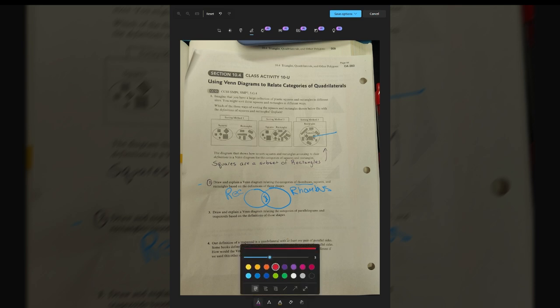So a square is a rectangle and a rhombus. So that is an intersection. So right here, we're going to have rectangles. And then over here, this is going to be a rhombus. And then inside here is where you're going to put squares. I guess I should do that in a different color right here. And so that is squares. Sorry, my pen.